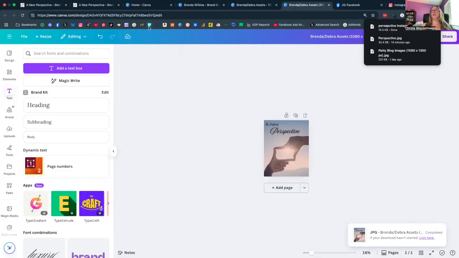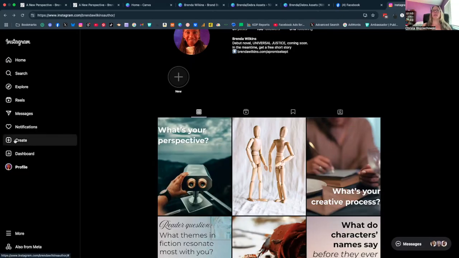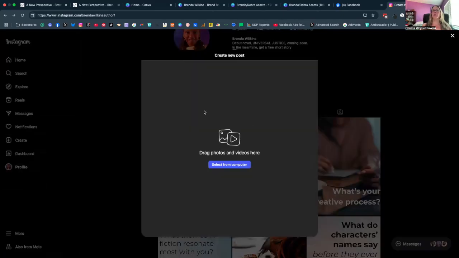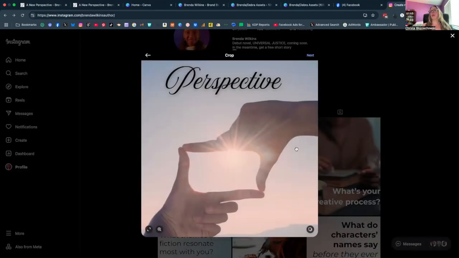So now we will come back to Instagram. I actually use Publer, a social media app to schedule your stuff, but I know you don't have that, so that is why I am showing you through Instagram itself and Facebook itself. Okay, here's my perspective Instagram JPEG. I select that. You're going to want to go here and choose the dimensions.